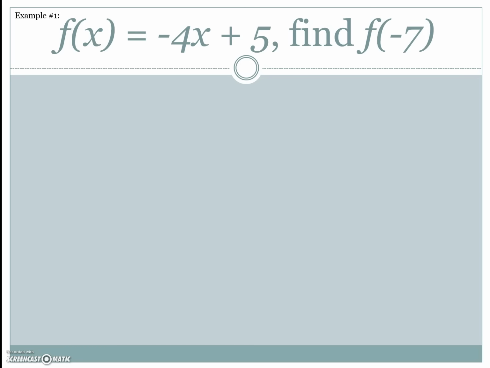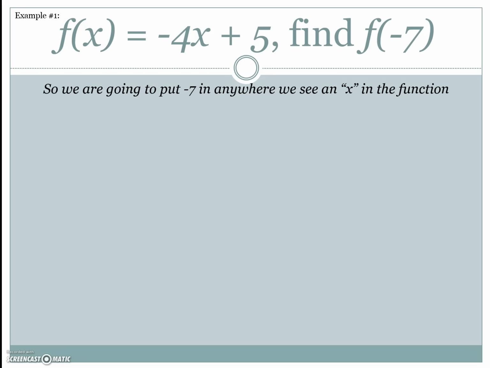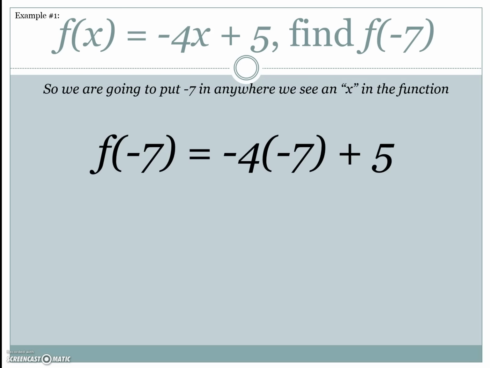So our first example here is f of x equals negative 4x plus 5. What we want to do is find f of negative 7. So what that means is we're going to find essentially the y value for when x is equal to negative 7. If you're taking a look at this, you can see the x is being replaced with negative 7 within our notation. So everywhere in our equation, we're going to do the exact same thing. We're going to replace it, so it says negative 4 times negative 7, and then we're going to add 5 to it. So as you see, the only thing we did was replace the x with negative 7.